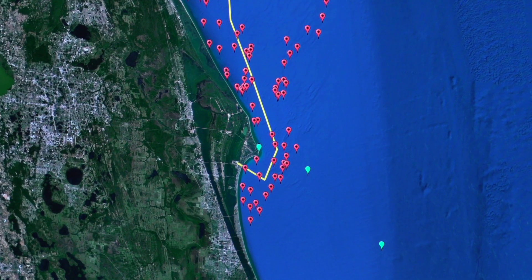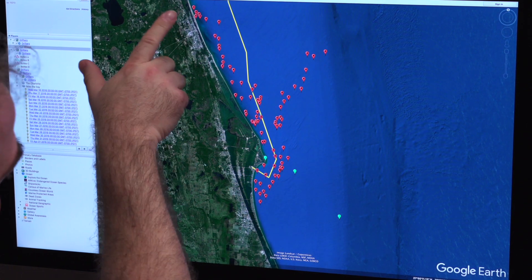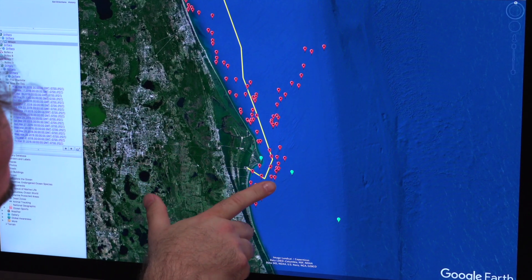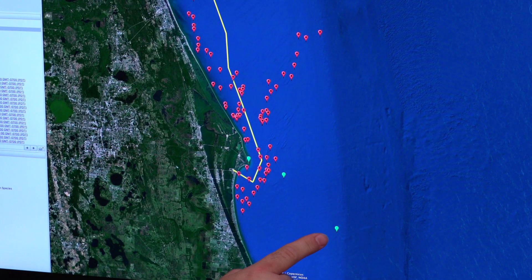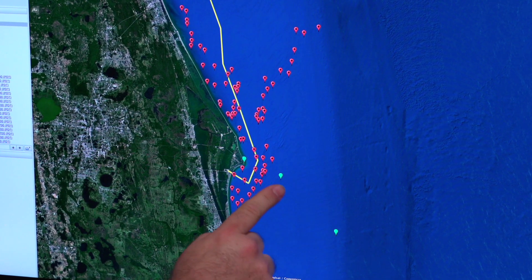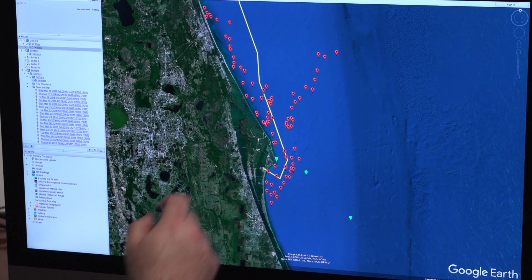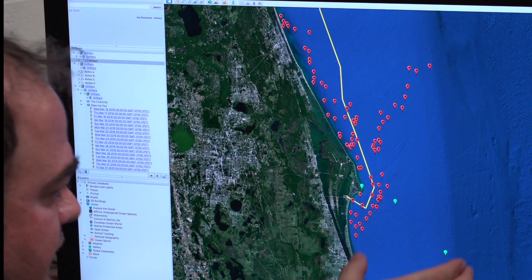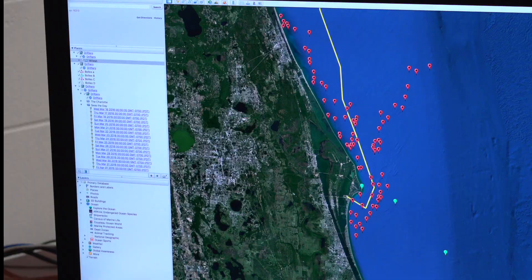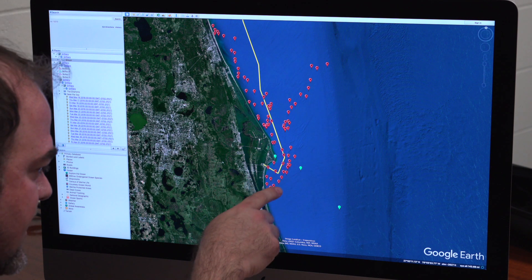Through five years of running this project, we've noticed this area off Cape Canaveral being very interesting for where these drifters all end up. In red, we have Wilson the Drifter, which came south along the coastline and spent two weeks eddying just south of Cape Canaveral before getting picked up and moved into the Gulf Stream. In blue is our Bahamas Drifter — the one caught by the hurricane — which ended up crashing just off the coastline. In yellow, the Bull School drifter came south and was starting to enter this eddy before it ended its career. The coastal counter current seems to be terminating here as it meets the Gulf Stream moving north, creating very interesting patterns.